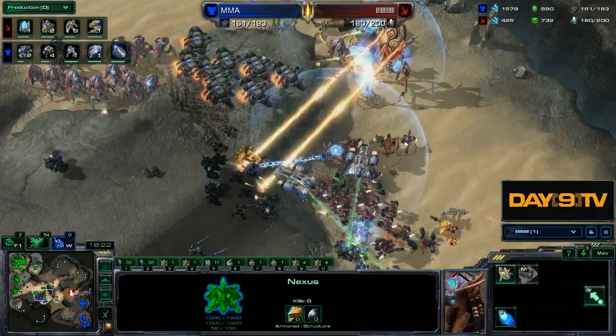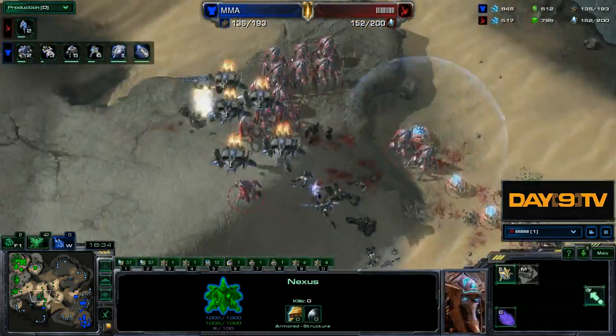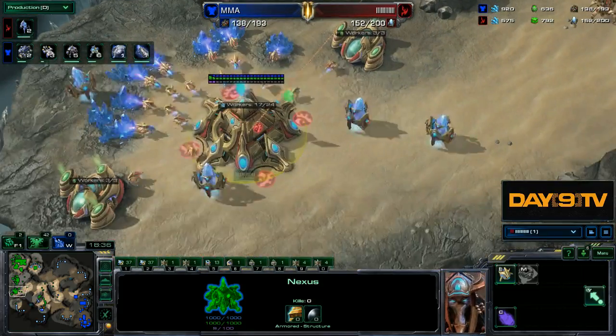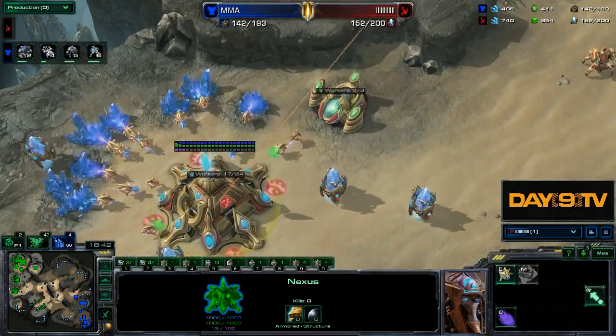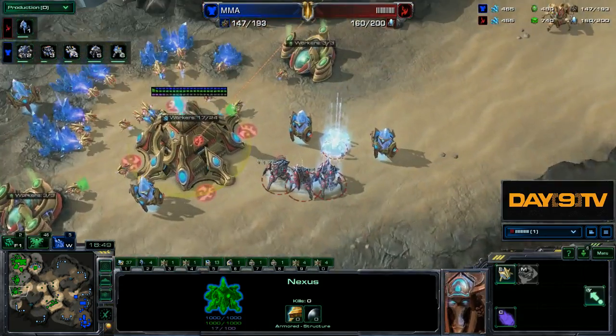Go to 8%. You're grounded. Did he preemptively do that? When did he throw down that photon overcharge? He just did it preemptively.